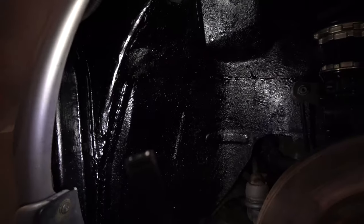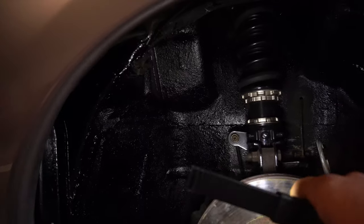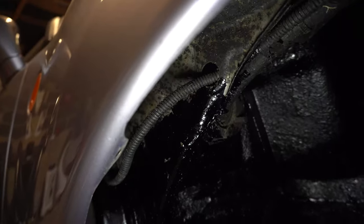So we get a little bit of rubbing on the inside of the wheel arch just here. All being said, we are going to raise the car up on the BCs a little bit more because the tyre's been so much bigger, it makes sense to have a little bit more clearance. But yeah, hopefully that's nice and neat, shouldn't rub in there now.